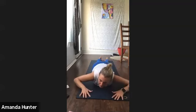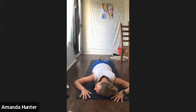Again, my hands are there, but I'm not pushing down on them. I'm using the lower back strength to subtly lift myself up, take another breath in, maybe lift a little higher, and then release for a second. Bring your left ear to the mat, to the floor. Take a nice big breath in and out. Now we're gonna do that one more time.